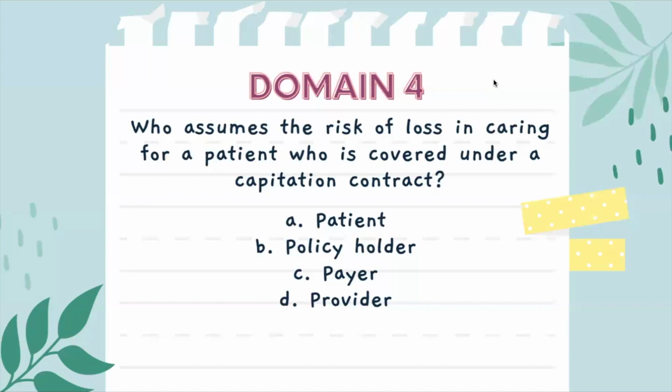It's not going to be the policyholder, which for the most part is going to end up being A, unless maybe the patient is under someone else's insurance, in which case the primary owner of that insurance would then be responsible, is what B is representing. C, the payer, that is the insurance company. Is the insurance company going to be responsible for the extra $20,000 that came up out of the blue?